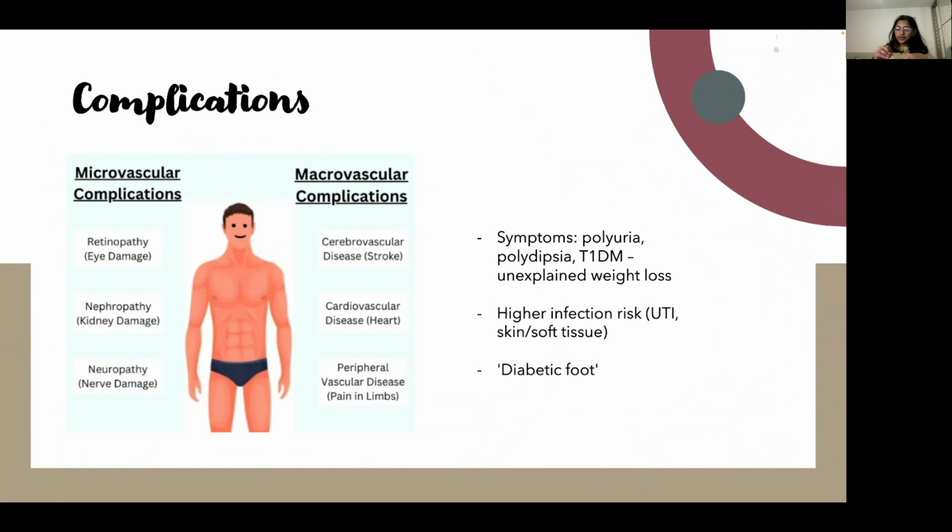Now, where glucose goes, if you remember from chemistry A level, if you have a concentrated solution, then water tries to follow with it by osmosis. So the glucose in your urine attracts the water as well from your body, and essentially you just end up producing lots of fluid, lots of urine. Because you're losing a lot of water, you've then also got the polydipsia aspect, so that's increased thirst, where you're trying to replace your water stores. And oftentimes you'll see a young person, like a 10-year-old boy, and the mum is complaining that they're weeing a lot more and they're drinking a lot more, and she's not really sure why.